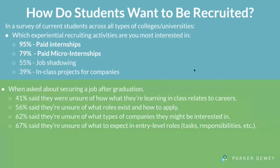What I thought was also particularly insightful was when asked about how to secure a job after graduation, there was still a lot of uncertainty for students in trying to understand themselves, what roles they would be good for, how to apply for projects or jobs, companies, what to expect, all of those sorts of things. And there are a lot of different ways that students can be taught that. I know there's a ton of programming that you and your offices are already doing to give them some insights. Let micro internships be on the list as well, because what we're seeing from companies is that they are finding that skills-based hiring, being able to assess in advance that a student can and does do a good job with whatever the work or project is, is a great way to make sure that the student is the right fit, as well as being able to truly assess that the student can be successful in the role.